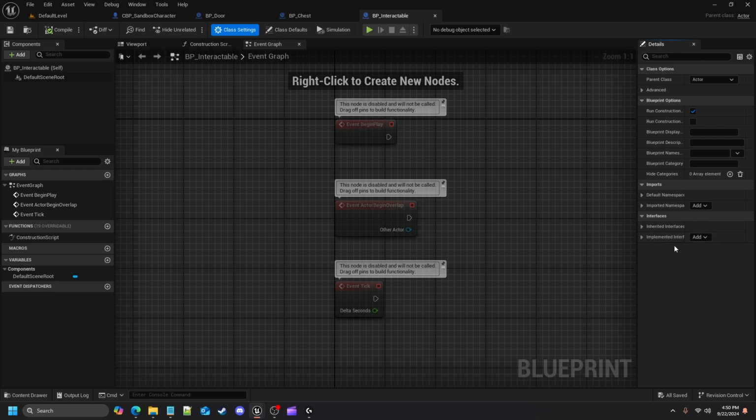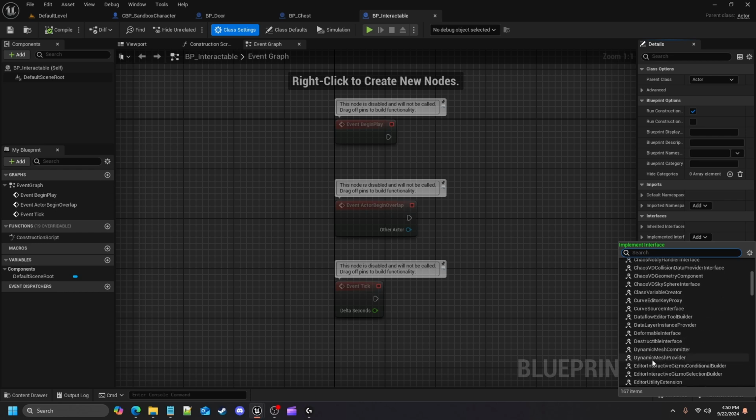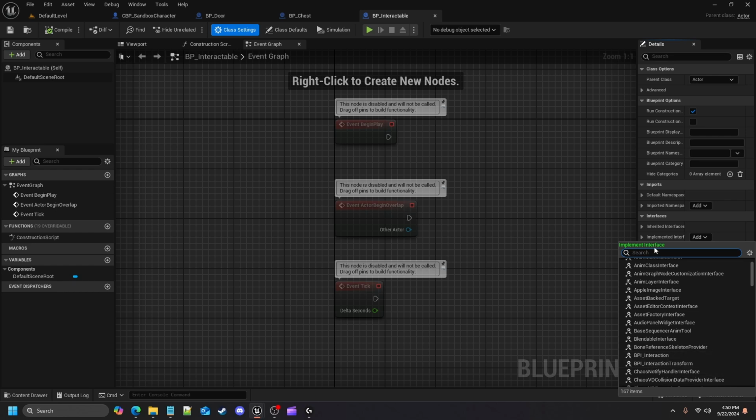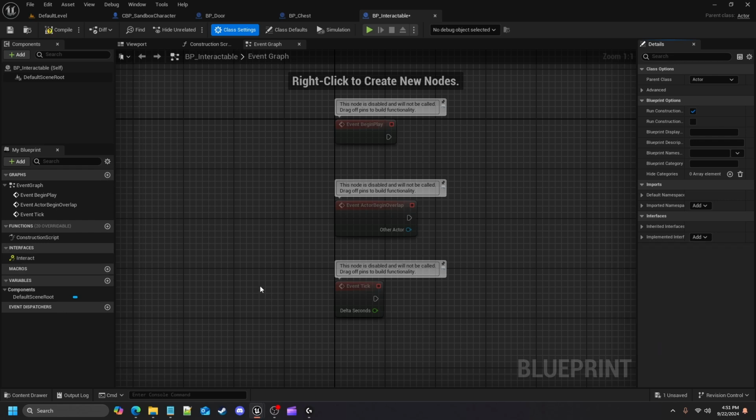To put our BPI interact in, we need to click add, and you will see that there's a bunch of different blueprint interfaces that come up that are pretty much built into the system. Don't worry about these unless you know exactly what these do. What we want to look for is our interact BPI. If I type in interact, you'll see that what we created earlier, our BPI interaction, is there. I don't know why transform gets created, and I'm not sure what these other ones do, but what we want is this first one for our interact, because that is what we created.